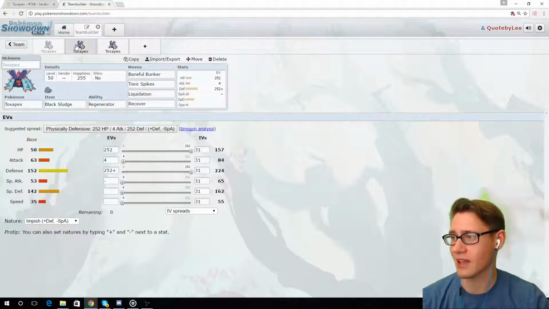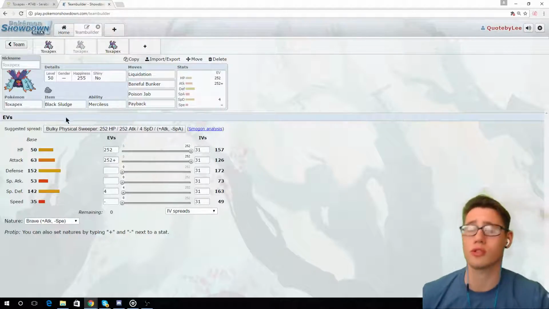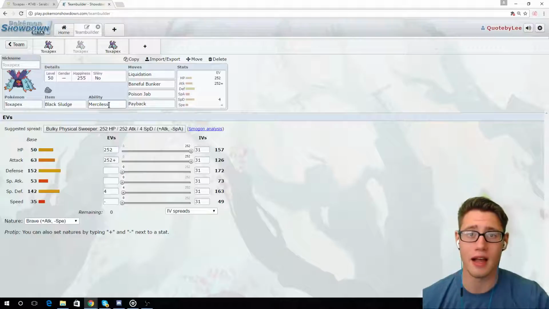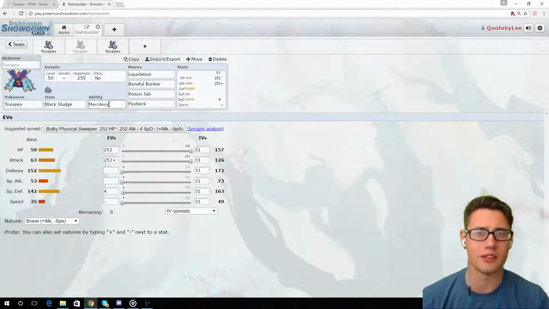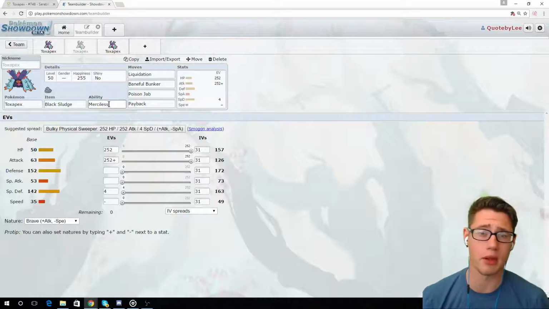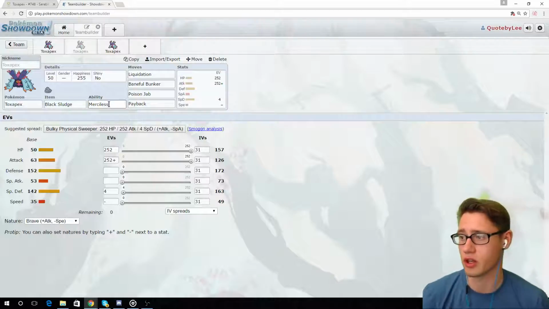And then let's get on to the next one. So this next one, also rocking the Black Sludge, but with the Merciless ability. Again, this is the ability that if they are poisoned, allows you to get the critical hit. I do apologize, the one before had Regenerator, so you're not going to get the critical hits, but Liquidation with the STAB is still going to do a good amount of damage.